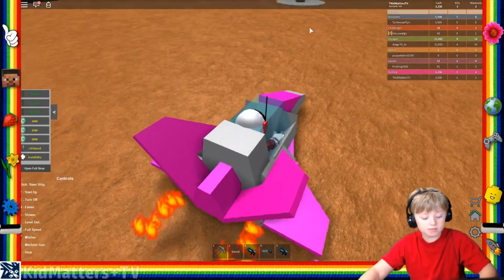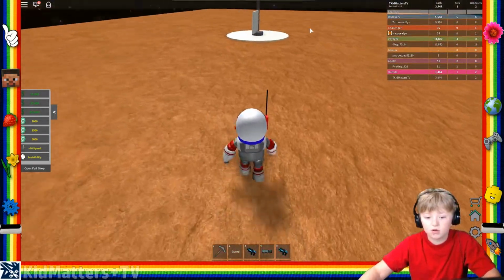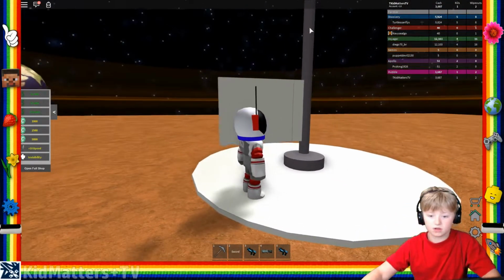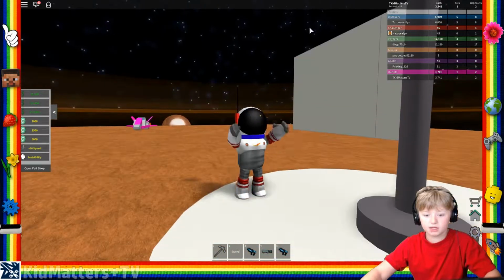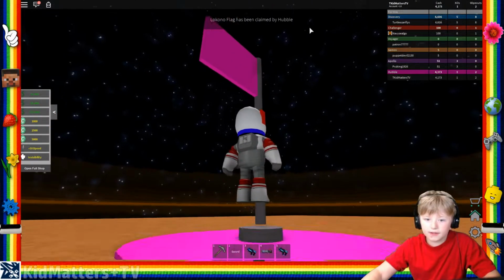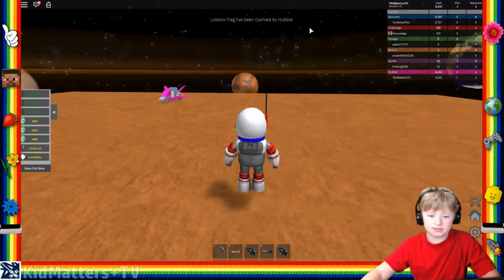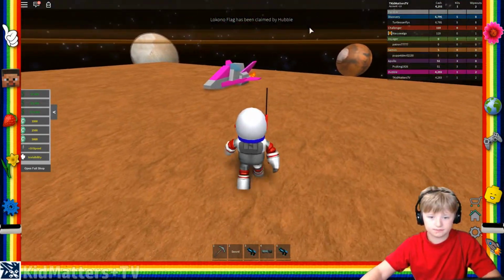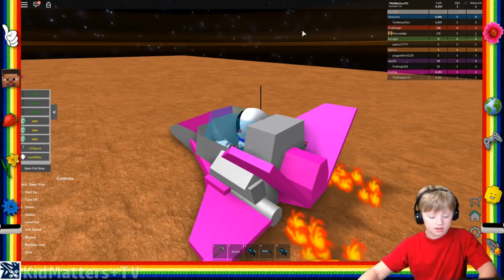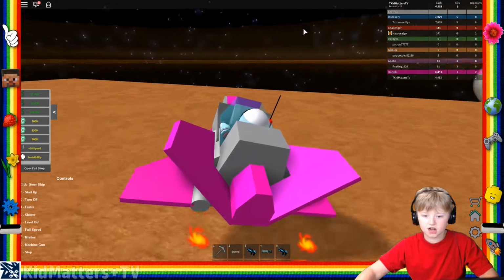Nobody's claimed this planet? Oh, lucky for me, this was claimed by me. Almost there. We've claimed the planet! Yay! Okay, get back in the ship. And let's get started.